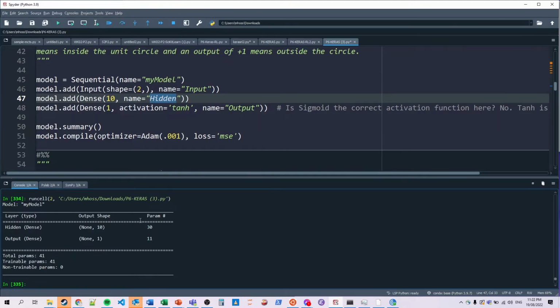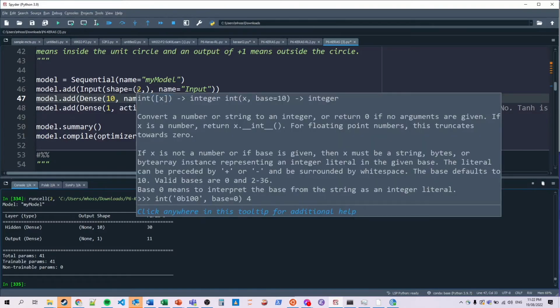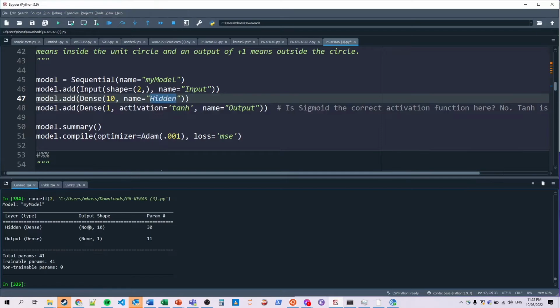The way you think about this is that this output layer will have 10 inputs plus one bias, which are this one, and then you have two inputs going into the hidden layer, so this would be 20 plus 10 bias would be 30 parameters to optimize. In total, we have 41 parameters, all are trainable, non-trainable.